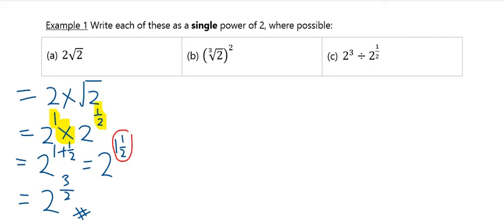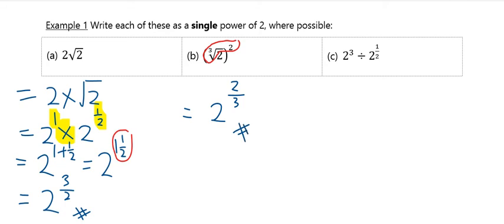Next, you can see that you have 2 root 3 and then a power of 2. You have learned previously that you can change this into fractional indices. So I will maintain the base, but the power and the root become a fraction. 2 is the power, so 2 becomes the numerator, and the root is 3, so 3 is the denominator of your power. Now you can see this is a single power of 2, hence your answer. Alright, let's move on to part C.